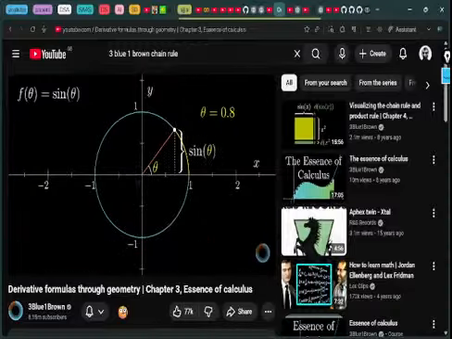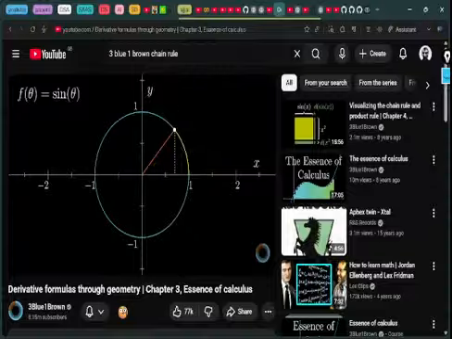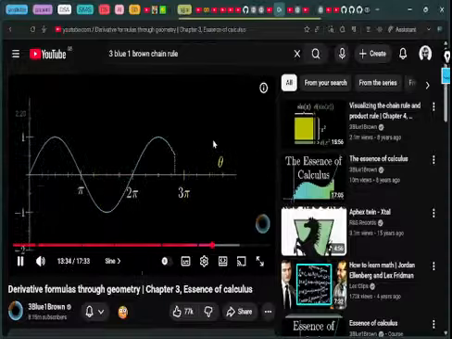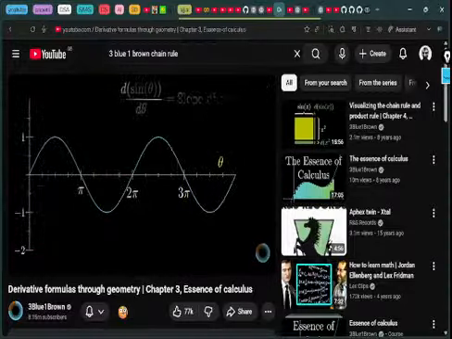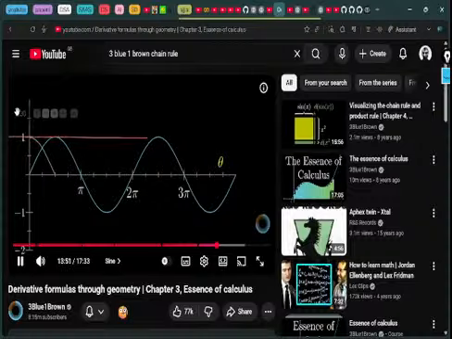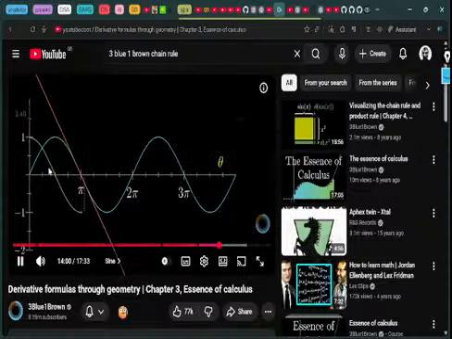Then what sine of theta means is the height of that point above the x-axis. And as your theta value increases, and you walk around the circle, your height bobs up and down between negative 1 and 1. So when you graph sine of theta versus theta, you get this wave pattern, the quintessential wave pattern. And just from looking at this graph, we can start to get a feel for the shape of the derivative of the sine. The slope at 0 is something positive, since sine of theta is increasing there. And as we move to the right and sine of theta approaches its peak, that slope goes down to 0. Then the slope is negative for a little while as the sine is decreasing, before coming back up to 0 as the sine graph levels out.